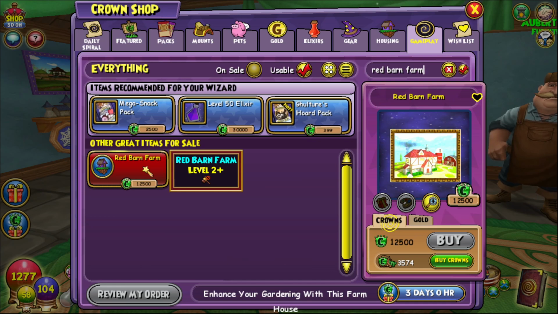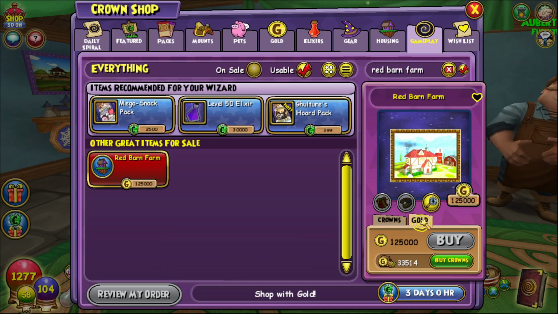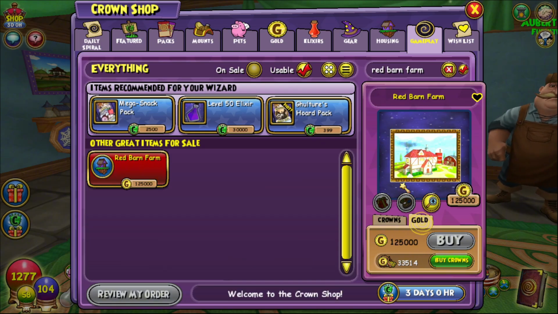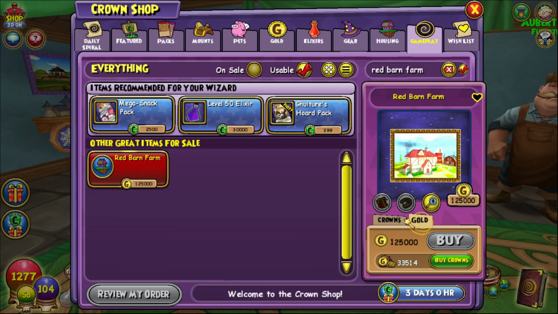12,500 crowns. That's a lot. Okay, but now if you look at this gold, it's actually highlighted. So if we click it, we could purchase this for gold. Now, it's not just houses you can do this with. There are a few select mounts, specifically permanent mounts, that you can buy for gold. And just by doing the same thing, toggling over this, you can figure out which mounts you can purchase with gold.